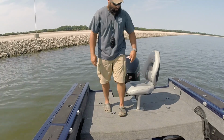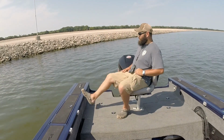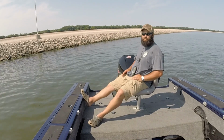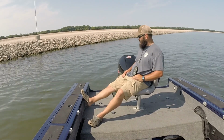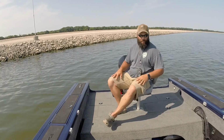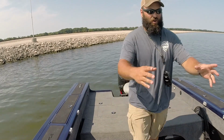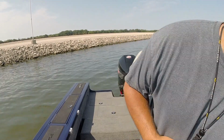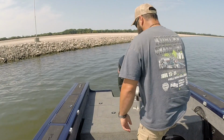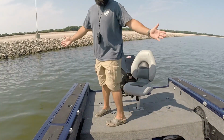The seating is nice. It's definitely very comfortable. You can sit in it all day. The stability is tremendous. And there's lots of room. Yeah, it's not a bass boat where you get all the room up front, but it's got plenty of room to fish for anything.